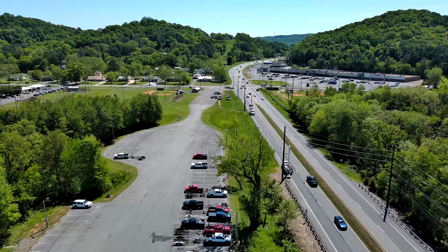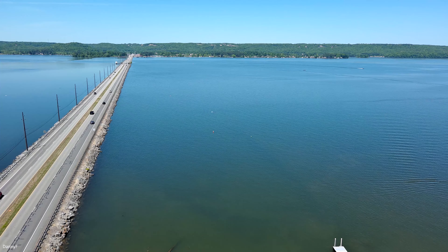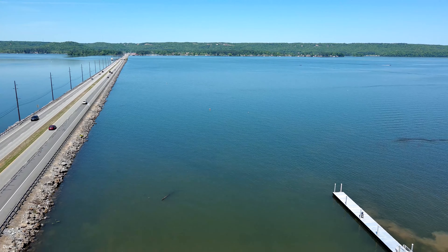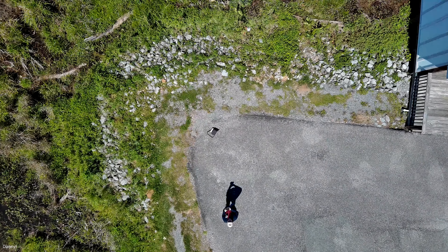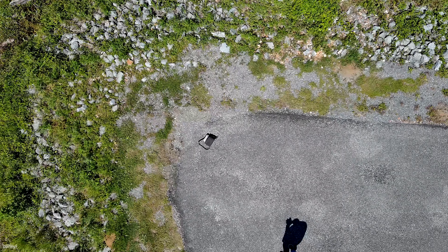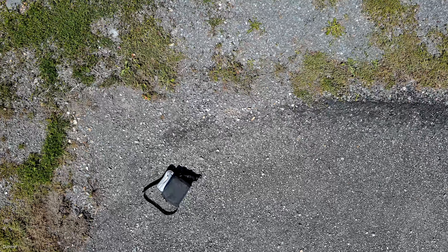Yeah, there we go — now you can see the road. I'll just take her out a little ways. I just want you to see this road that I drive on, and you get to see the lake. Take it just a little bit higher. All right, that should be good — spin just a little bit so we can run a little bit parallel to this. What do you think about that? Let me put this on two times zoom — let's go four times zoom, and there you can see the pier way over there. That gives you a look at what's there. Back to two times, and that's the single view right there.